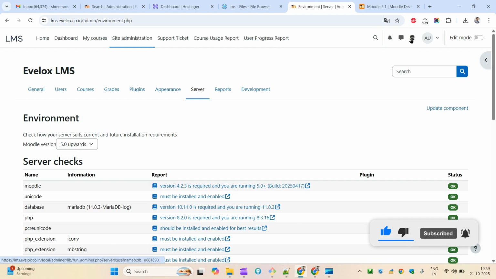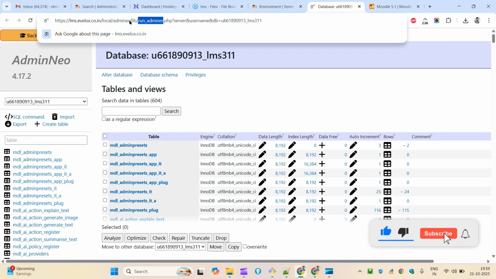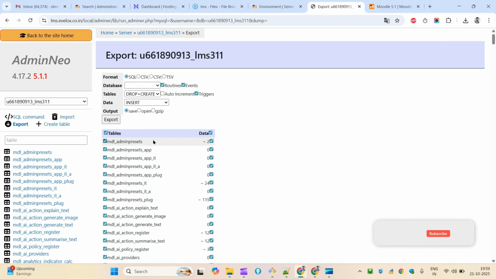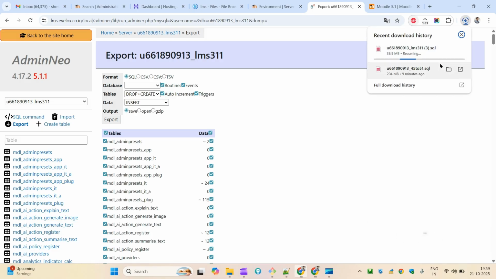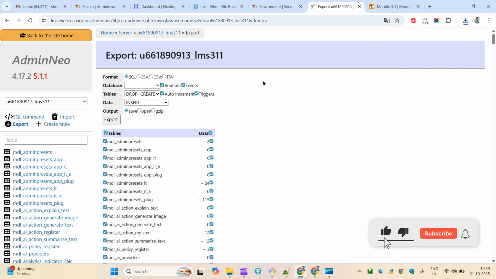Okay, so here I have PHP installed, and I have a local plugin installed, that is Adminer. So you can take a backup of the DB by using this plugin. Okay, so here auto increment include. Make sure you are saving as SQL and save. If I click on this, it will be saving my database. Okay, you see the download has started. You see there is very limited data, I have 46.5 MB only.